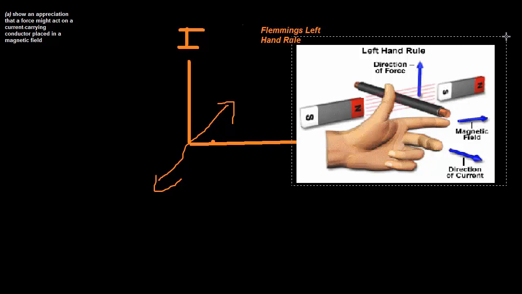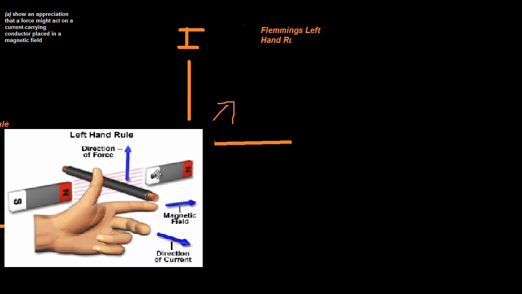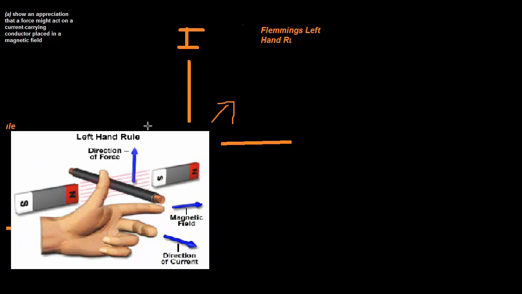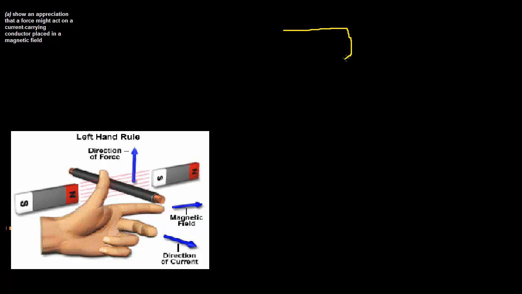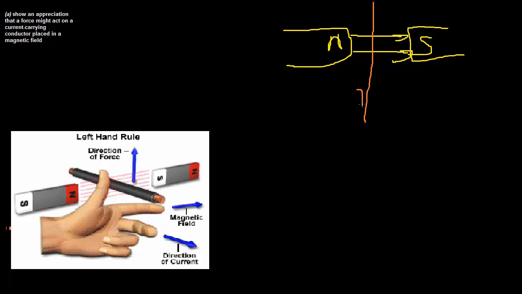the wire will move. So if I just move this along, say here, I'm going to draw some pictures and hopefully show you that this does work. Okay, so let's just see some examples. If we have here a magnet, and there's the north and the south poles, and so there's the magnetic field going across, and here we go. Let's go for a wire going like that, and the current going that direction.